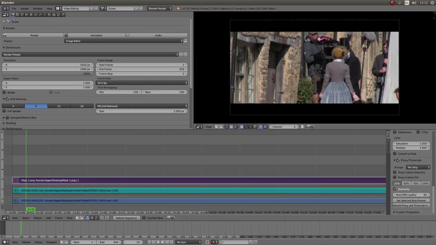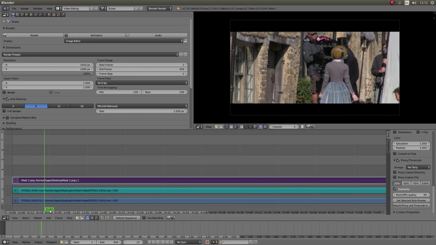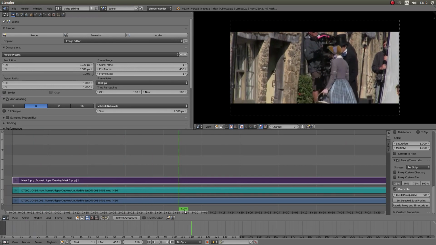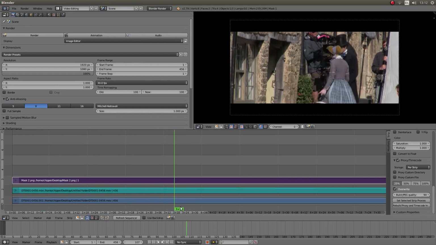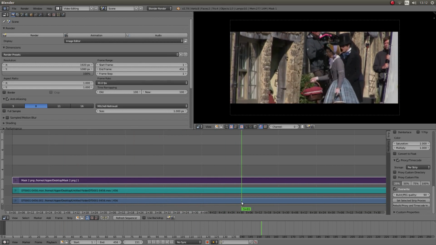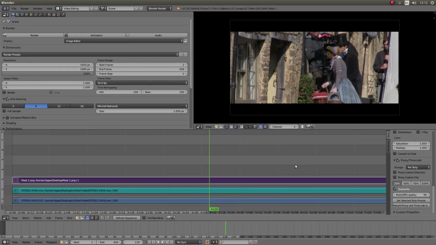Okay, well, I've just created some proxies just to show you the difference. I can pretty well scan a lot quicker through these video clips, and this certainly works well if you've got a lot of videos. So it pays to learn editing with a proxy editor. So that's all I'm going to do, really.